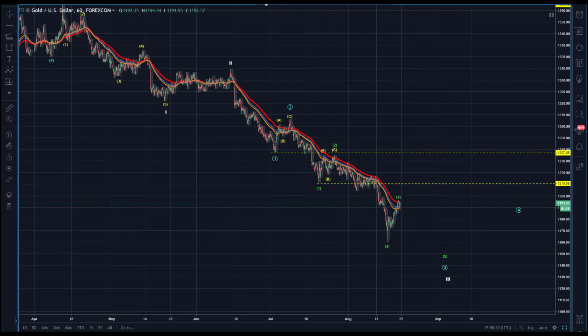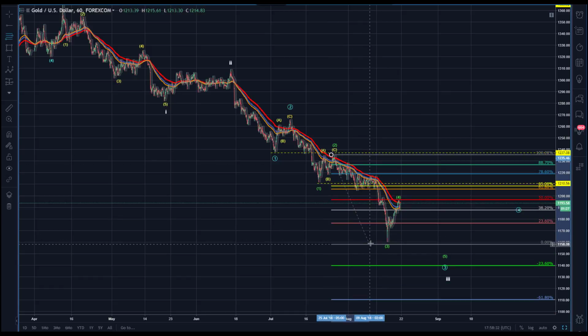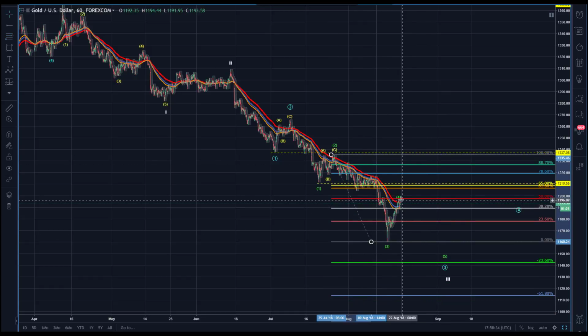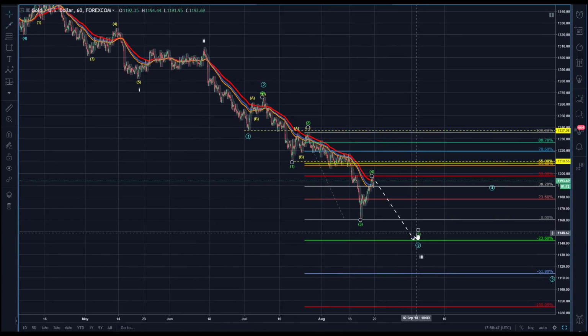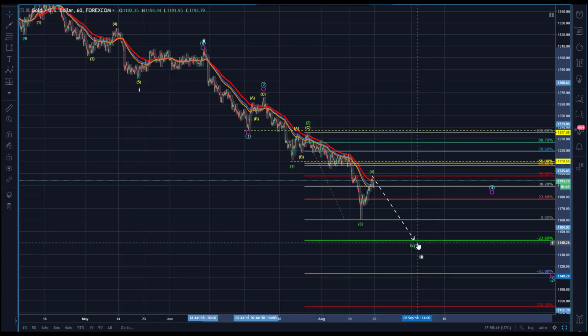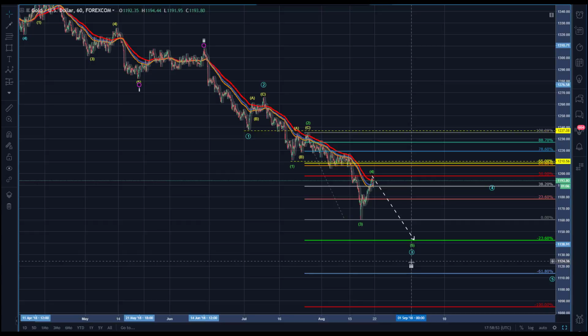So here's the 4. Let's think about it. If that's my 2 to my 3, I'm looking for my 4. What have we done? We've just gone right to the 50. So what's at play there? We know an algorithm has likely kicked in there on a front run. They're looking for this right there. That would give us the 5th of the 3rd, potentially. Do we finish that? Nope, that would have to keep going down.